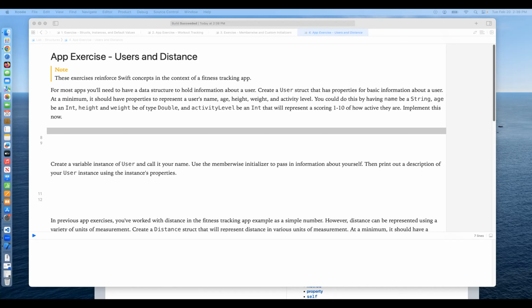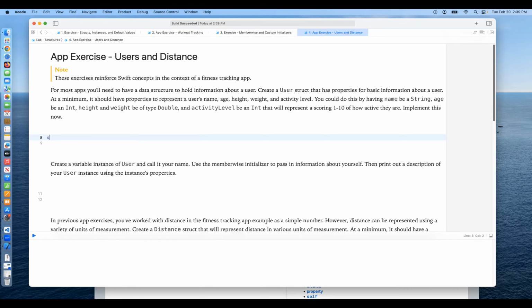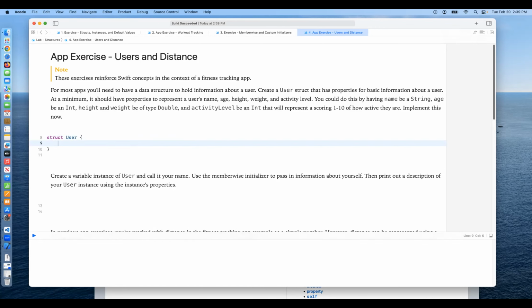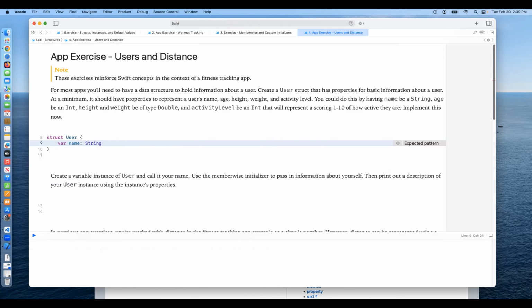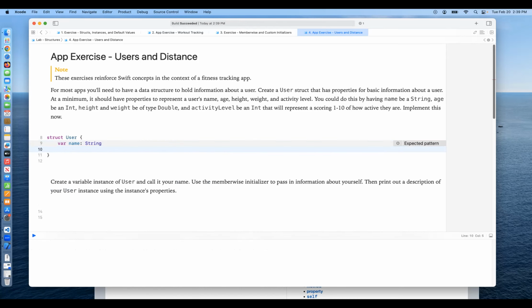All right, let's try doing that. That's a lot. They're asking for a lot of stuff there, so let's get busy on it. So let's build a struct. We're going to call it user, those curly brackets, and let's start with the name. So we're going to do var name, type string. We were not told to set any defaults for anything, right? We were not.